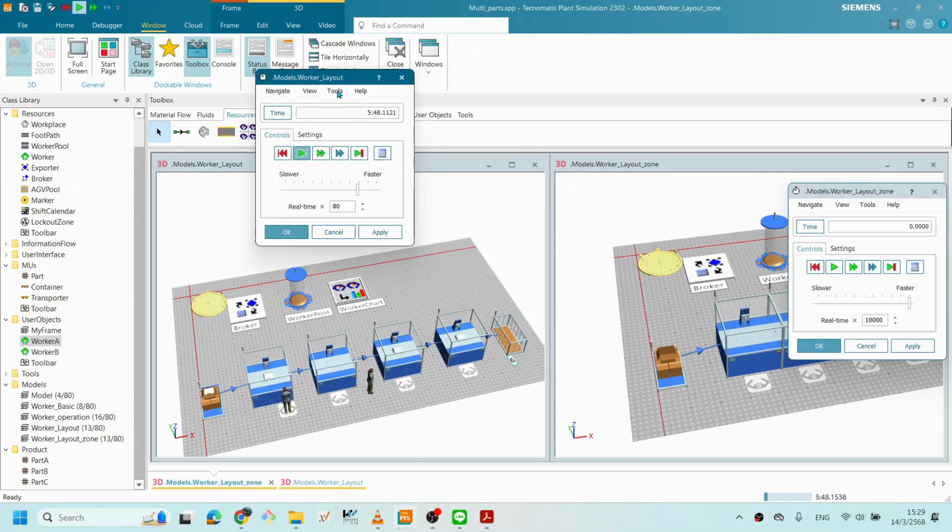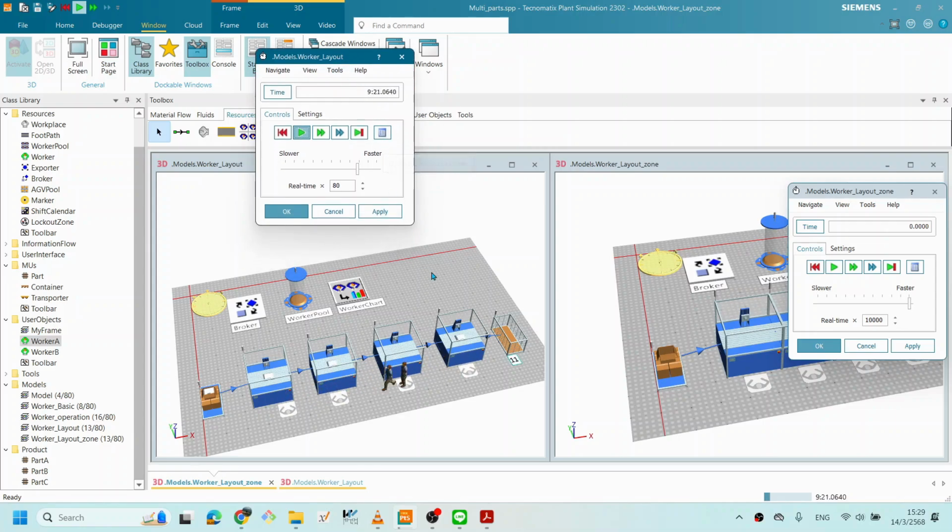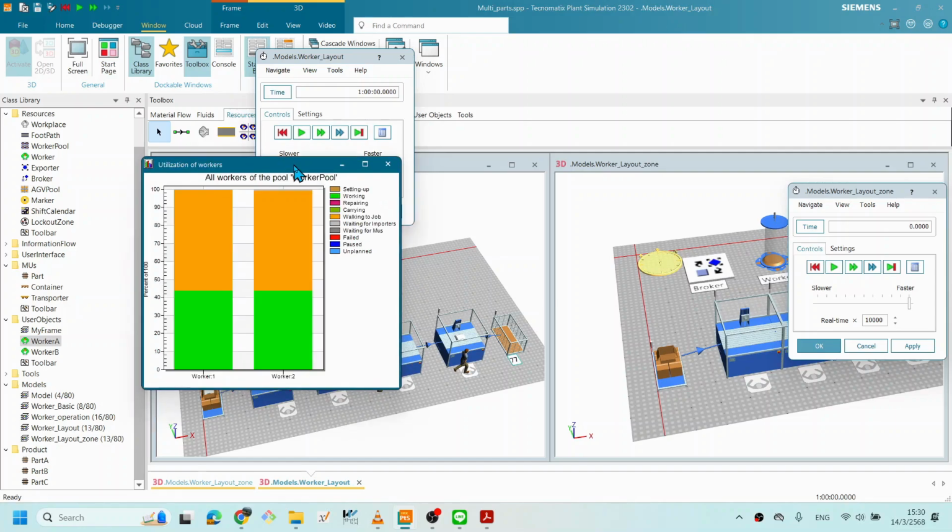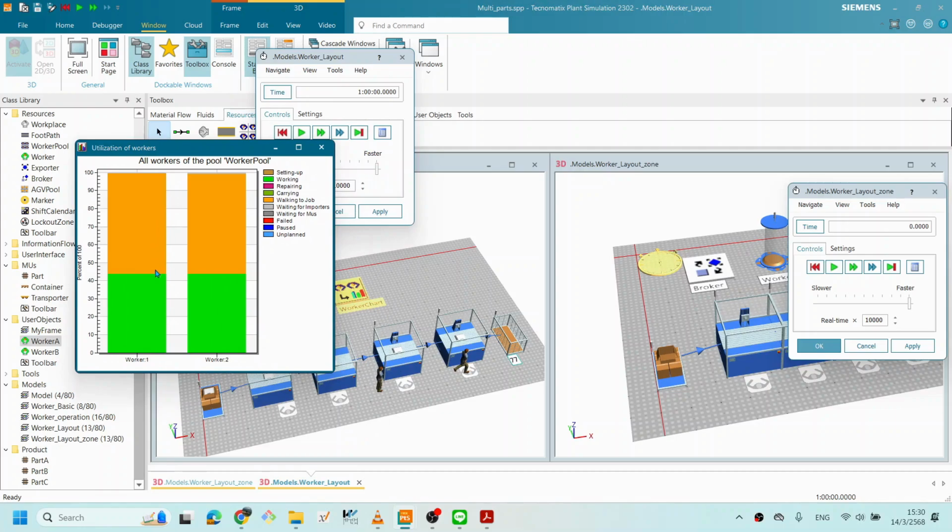Okay, before improvement. In 1 hour you get 27 throughput, and in this chart, it's working 43%, and the left is 57% for walking to the job, right?